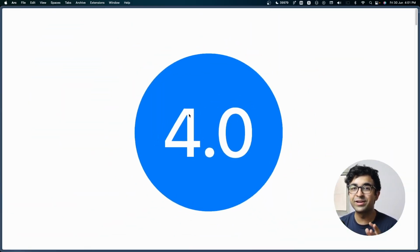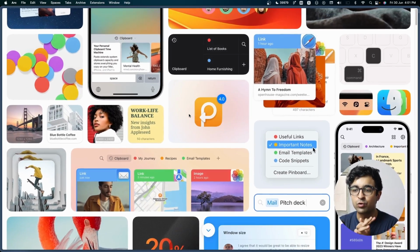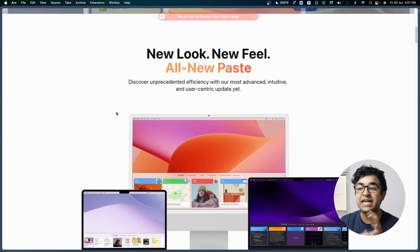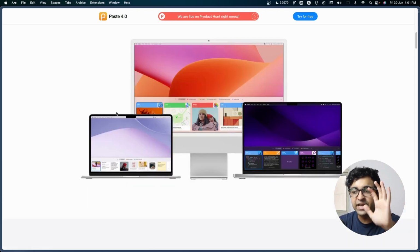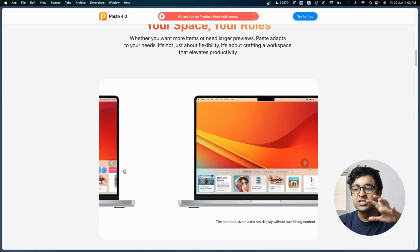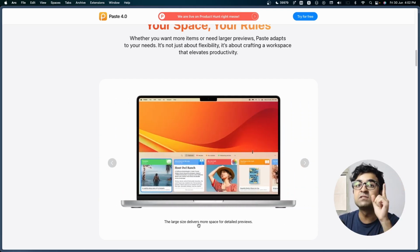Now this next tool is called Paste App, and the new version is out, which kind of changes everything. And of course, this is how I've discovered this. Now, this tool essentially allows you to bookmark and save pages that you've copied. If you've copied a link on your computer, it will save it. And the way it saves is super innovative, as you can see. There's a nice little window that opens at the bottom, which saves different articles, design work, whatever you like, into different categories that you have saved on your own.